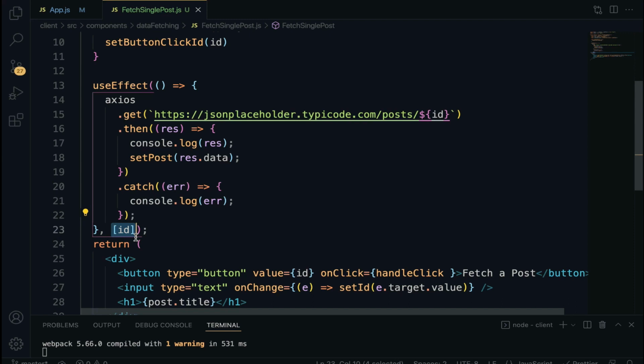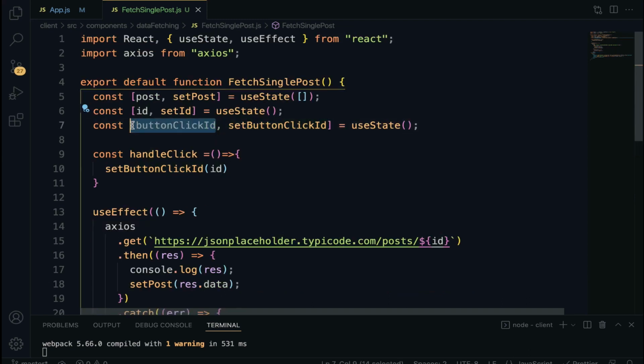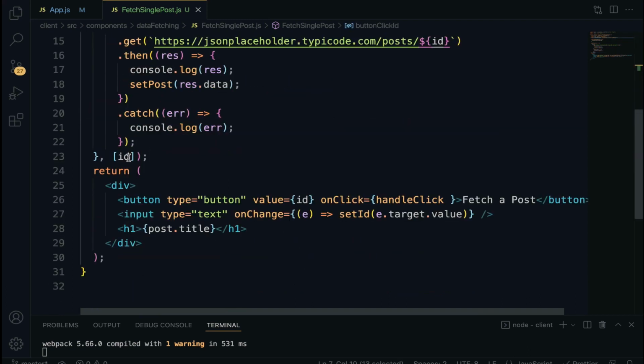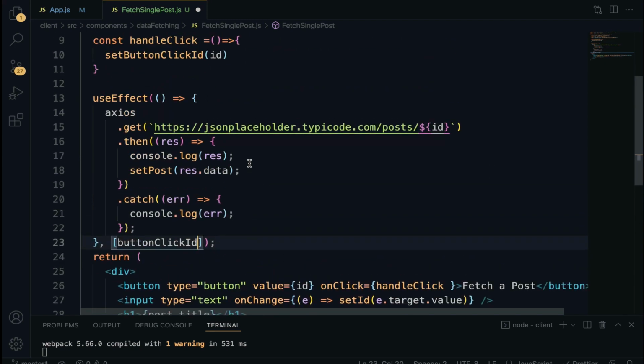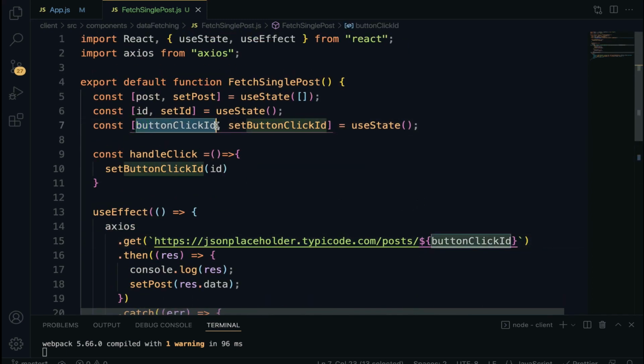But now, we want to set it to the button click ID, which is this guy over here. And as well, here, we have to change it to button click ID. So the ID that we captured from the input field is being stored right inside this guy over here.